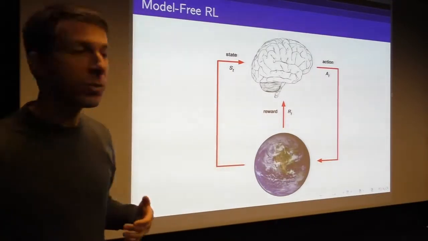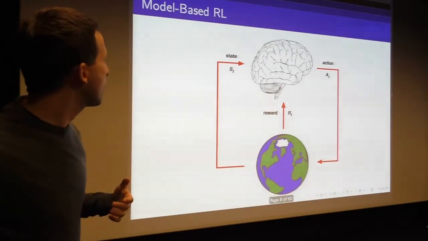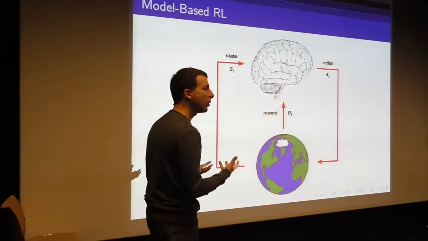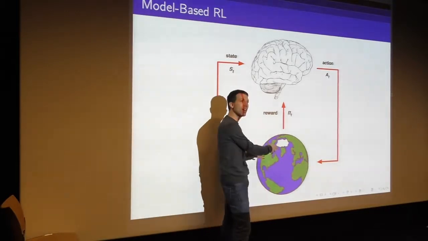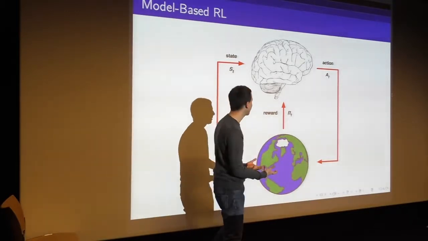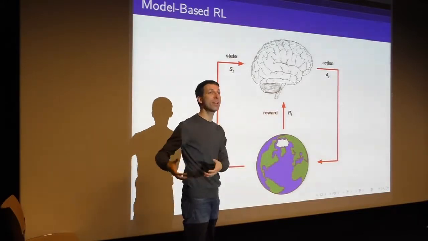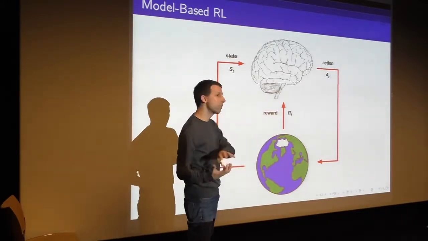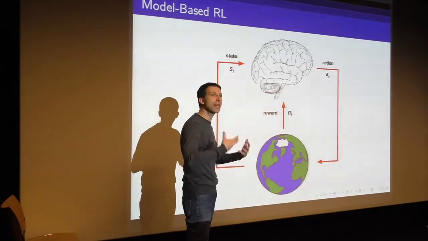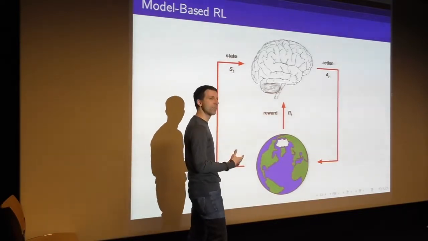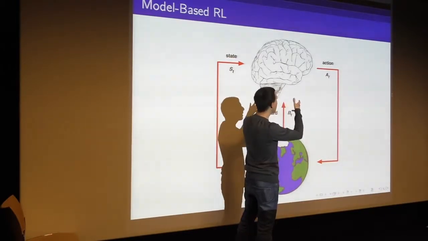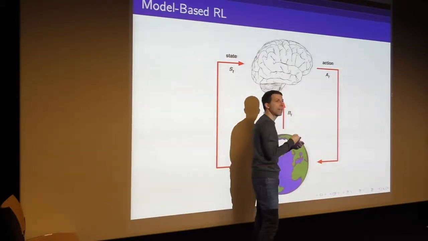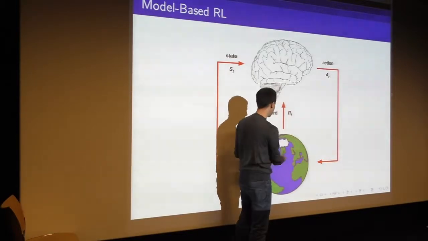So what do we do in model-based reinforcement learning? Well, we start to replace the real world with the agent's model of the world. This cartoon version of the world is supposed to represent the fact that we've taken away the real interactions that the agent's having, and we've replaced those real interactions with simulated interactions with a model of the environment. So now the agent is doing exactly the same things, taking actions, but with respect to its internal model, its imagined world.